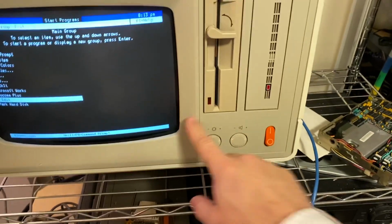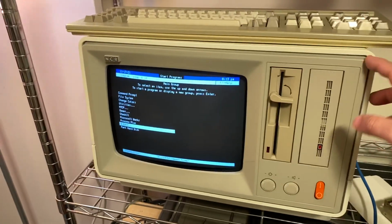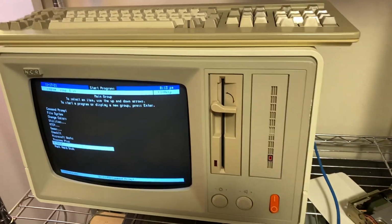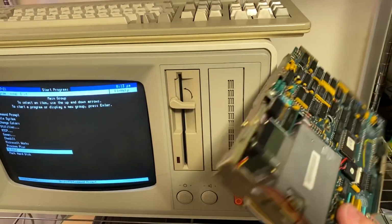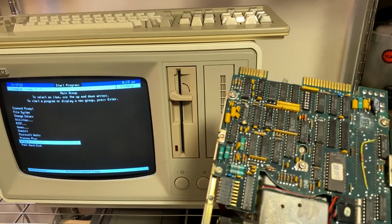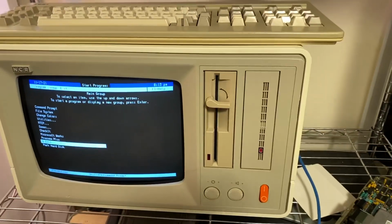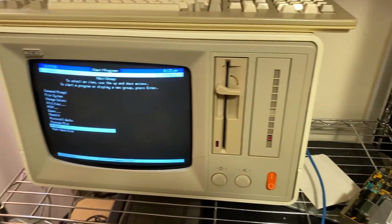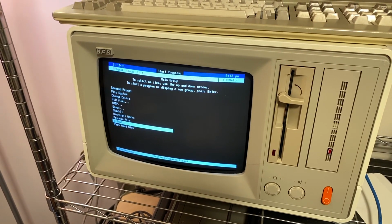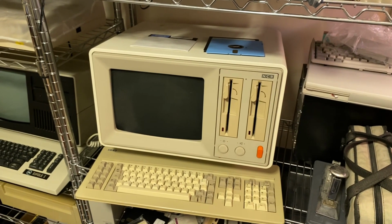You can see there's a crack here, here, and here. The system was shipped extremely poorly. I think it actually got dropped on a corner, and the force of the impact was so great that it bent the drive cage that the discs were in. It bent the chassis of this Seagate hard drive, and it dented the bearing on the spindle motor. So the spindle motor on this is really loud. The seller had posted a video of it running. Granted, it's an older video, but the drive was quiet. I'm amazed the machine survived at all, and that hard drive worked. But yeah, this thing weighs, geez, I don't know, 60, 70 pounds. It's really heavy. It's significantly heavier than the monochrome PC4.